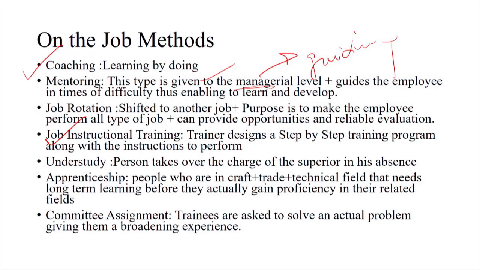Now, when we talk about the understudy, what happens is, in case a person is absent from a job, then the person is trained to take over that position in his absence. Anybody can be absent from a job for any of several reasons. It could be retirement, death, transfer, or prolonged illness, etc. So here the employees take orders from the seniors, they observe them, attend the meetings, observe the decision making method and learn how to tackle day-to-day problems.